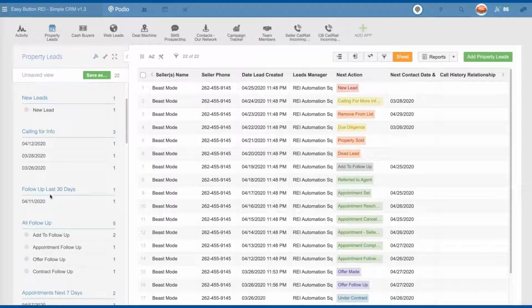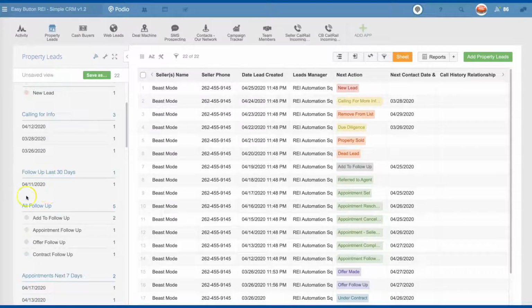Once you push them into follow-up and you have a next contact date, if that next contact date is today or you've missed it, but it's been in the last 30 days, it'll show up here. So you're not worrying about anything in follow-up that has a date of next week or next month. It doesn't show up here. It's only going to show today's stuff, or if you've missed it but it's got a date in the last 30 days, you're going to make that phone call and either continue to push it out. If they're not ready right now, push the follow-up date or next contact date out. And if they're ready for an appointment, move it over to appointment set and put in the appointment details.